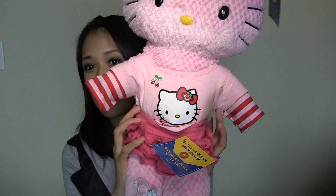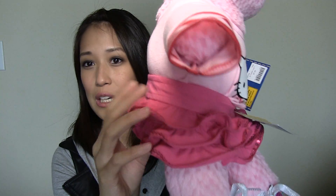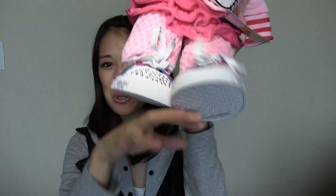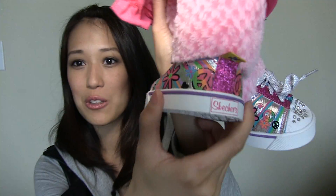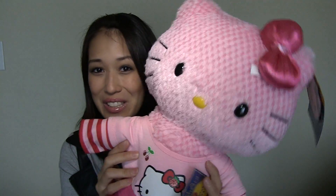So this is what I outfitted her with — I got a Hello Kitty shirt and a ruffled sequin skirt, and shoes. These shoes are Skechers — how legit is that? Skechers! They're called Twinkle Toes, I think. Anyway, this is what it looks like. I can't wait to give it to my daughter.